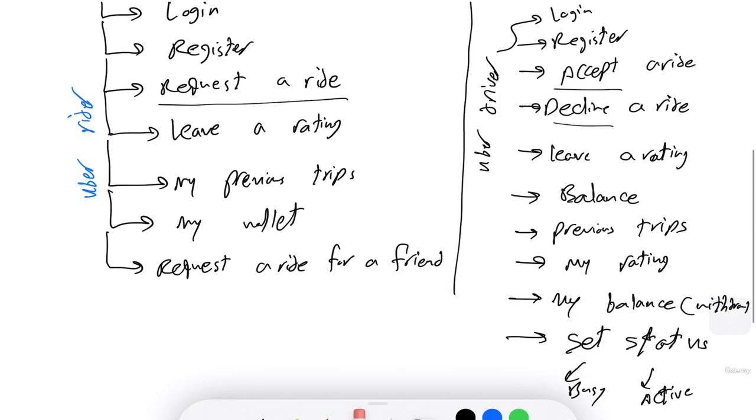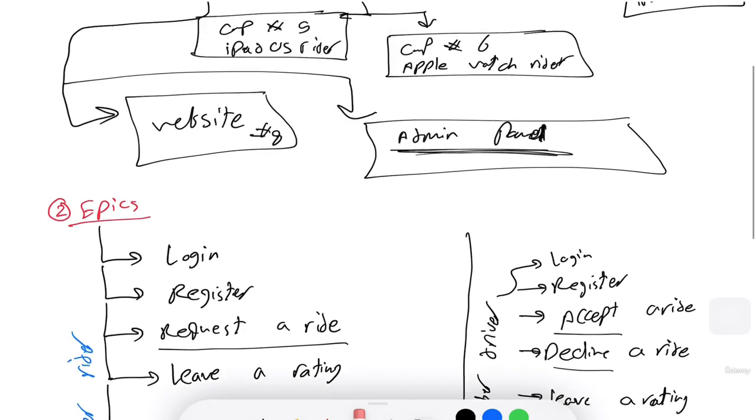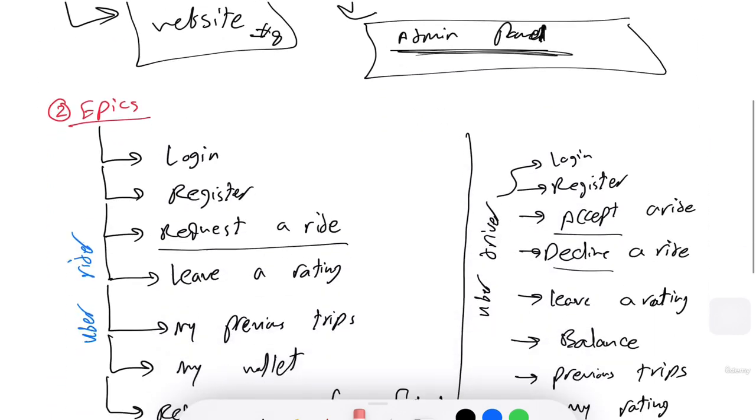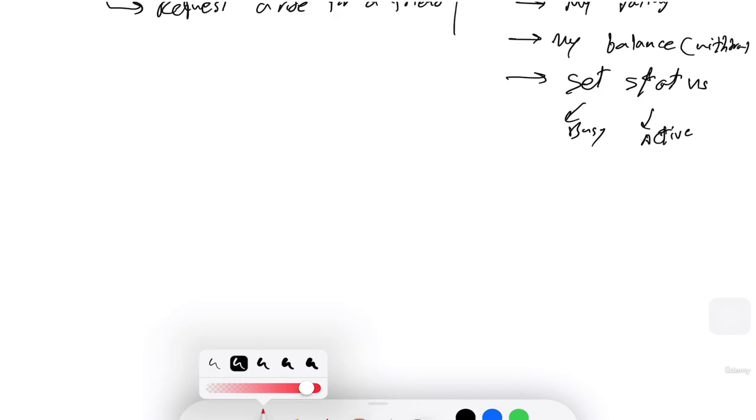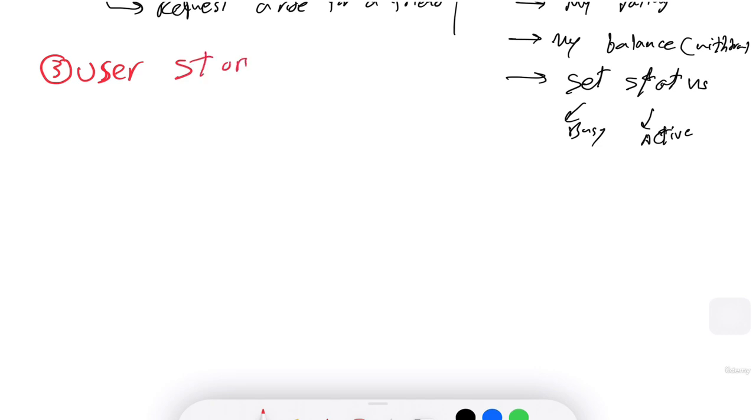So all of those are considered as epics. So like we said, the epics are the main functionalities. In each epic we have user stories. So like we said, the first thing is components, then epics, then we have user stories. So we can say 3 user stories, okay. And like we said, the user story is the functionality that I need to develop and test. It is written in the form of, as a user, I want something in order to achieve a goal.